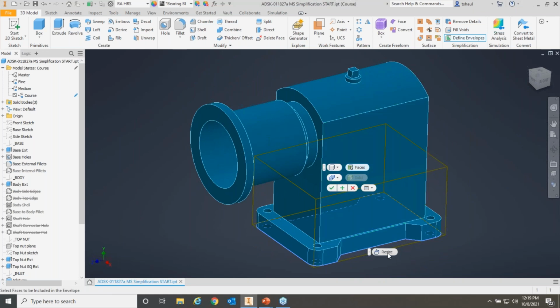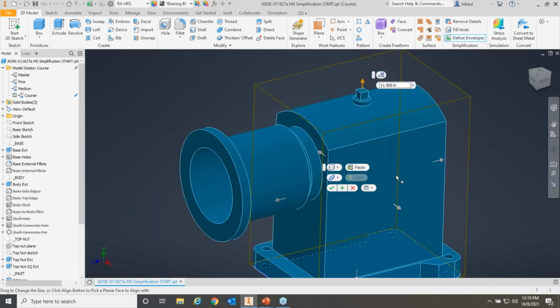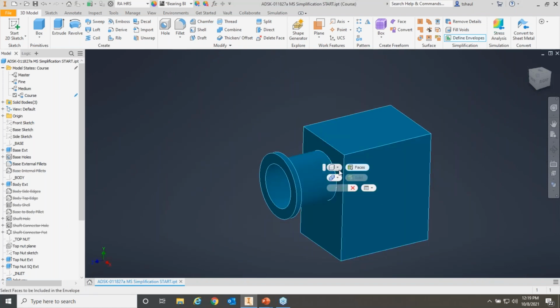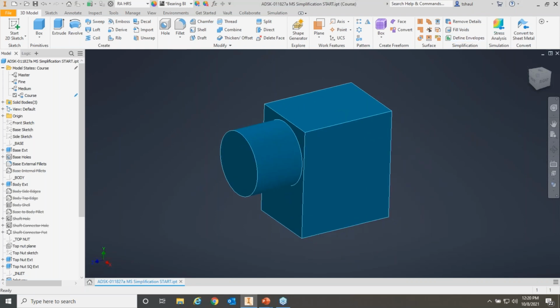So I'm going to select the bottom face. I'm going to go ahead and resize that. It allows me to grab these different arrows. I could set in offsets. But in this case, I'm just going to go ahead and align it to the surface on the very top. So I'm going to kind of remove all the detail from there. That looks pretty good. You have a simple representation. And then I'm going to expand that. So the cylinder over here also looks quite a bit different and simplified. So just like that. And now I have a very simplified representation of this gearbox. Okay. So I'll go ahead and save this simplified representation.